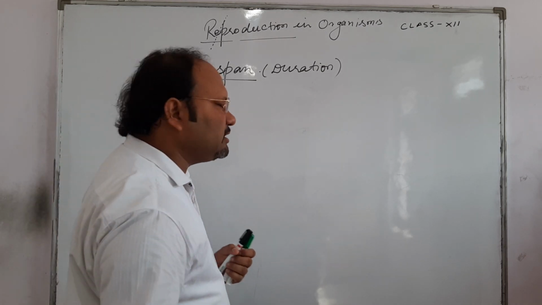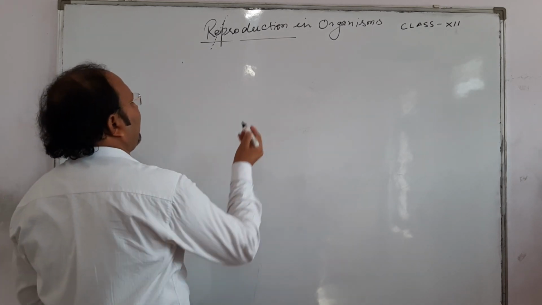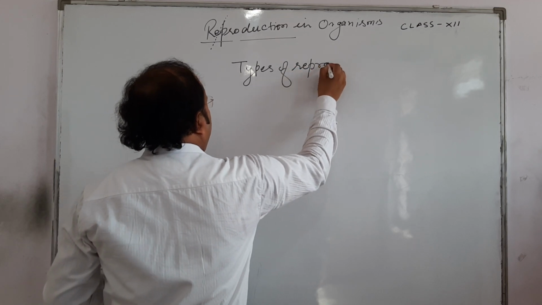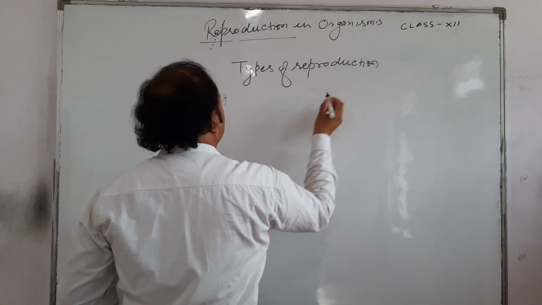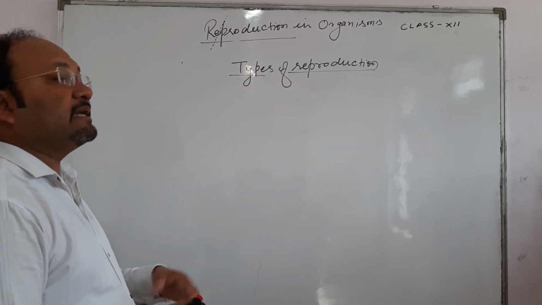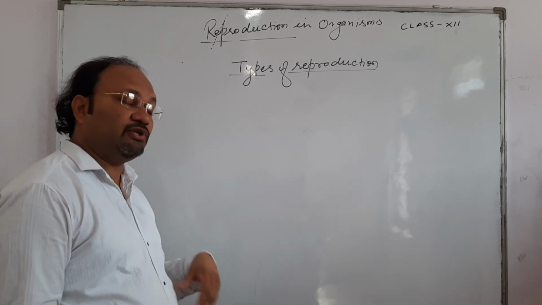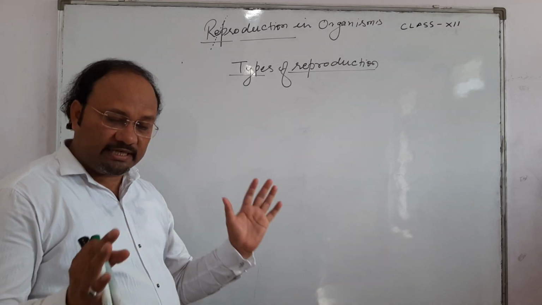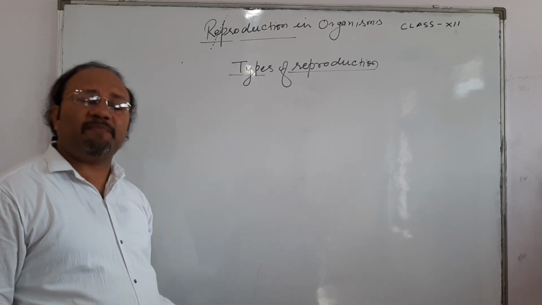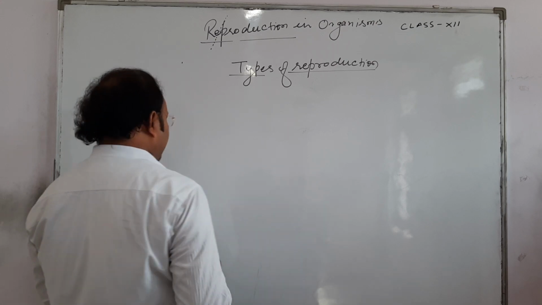Now we come to another topic, that is types of reproduction. Dear students, always remember that a topic is not just for the syllabus or just for the exams. In any subject, the topic has its relevance with society, with yourself, with nature, with the country itself, a number of things. So each topic has a wide aspect. So now we talk about the types of reproduction.